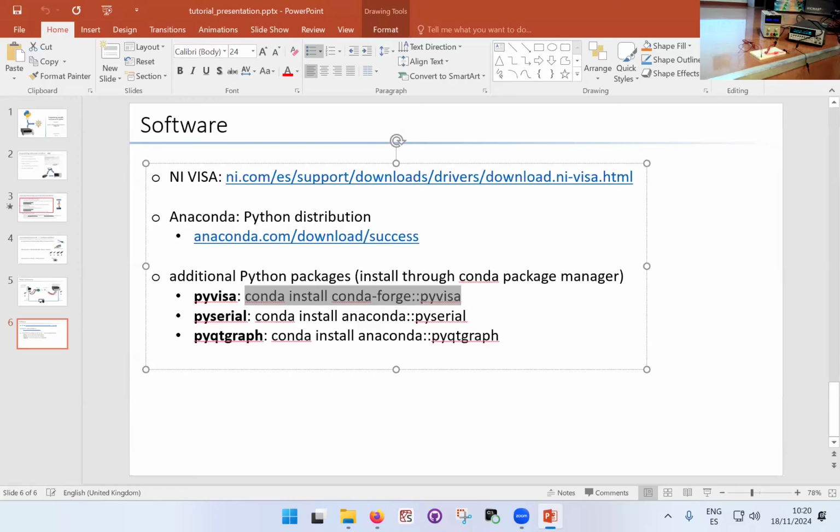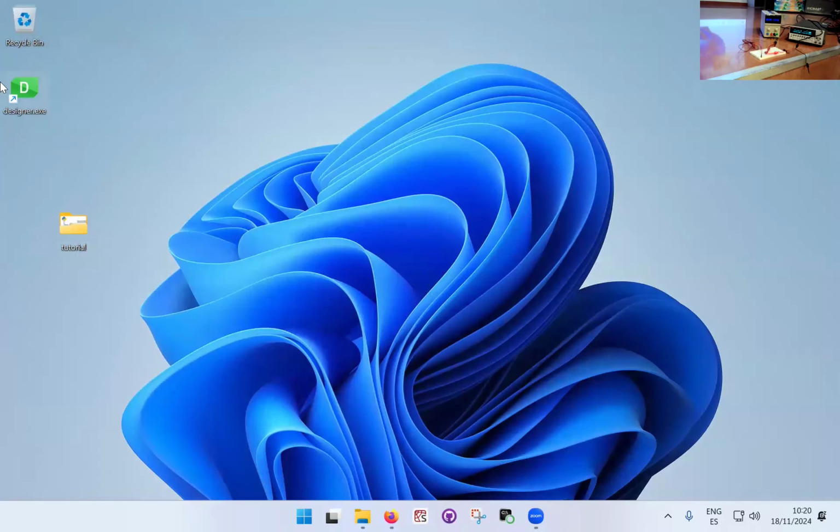There's nothing else. So let's get down to business and talk about what happens when you actually get your instrument. You get it out of the box, you put it on the table, you connect it with the power supply, you connect it with the USB cable. How do you know that you're actually able to interact with it? Okay, so it's generally the first step, and also something that I would personally do before opening Python.